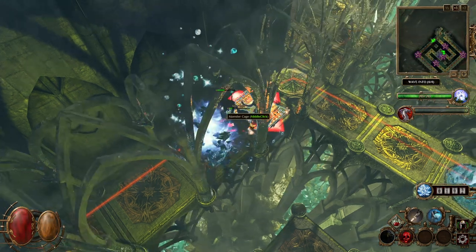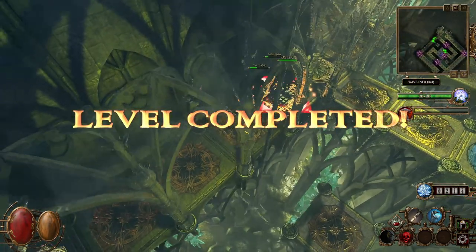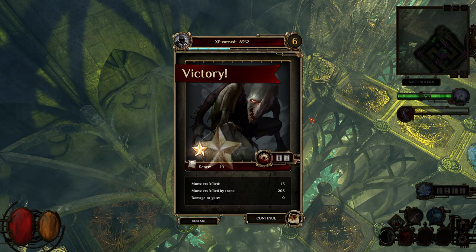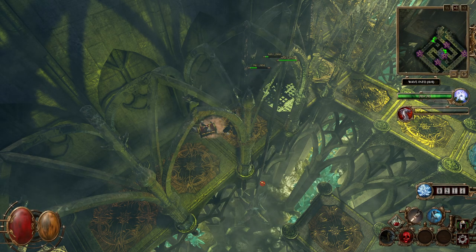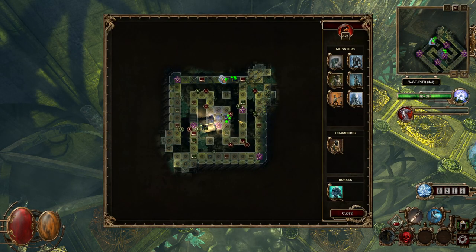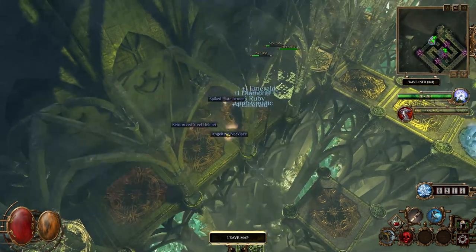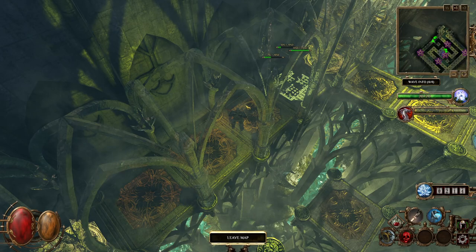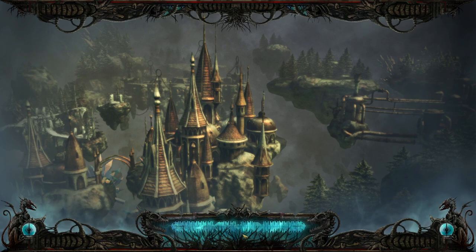40k HP. Last boss was like 20. This map didn't really have a lot of boxes and stuff, like secret stashes, as far as I remember. A lot of magical items. I would just leave the map and then check it out.